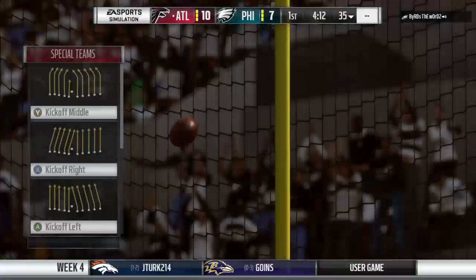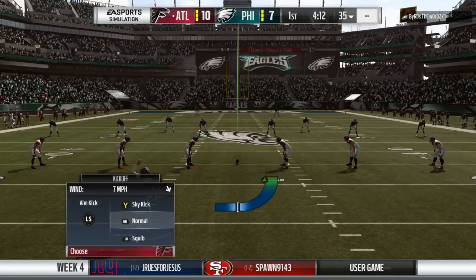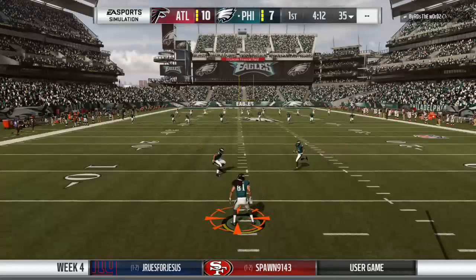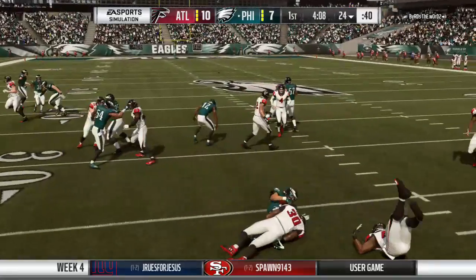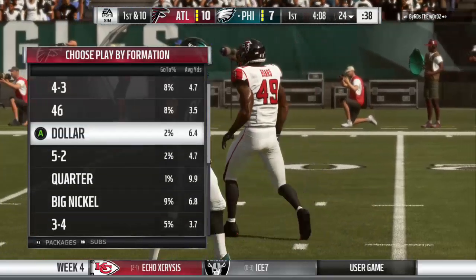Yeah, exactly right. 3rd down, you got to try and find something. There's nothing available there for him. So they put together a good little drive there, but ultimately stalling out in the red zone. Yeah, I know a lot of people look at it as a little bit of a negative. They didn't get 6 points out of it, right? Didn't get the touchdown. But that's actually okay. They got 3 points. Able to give their defense a little bit of rest, let them settle down over there. So all in all, to me, that's a good drive.